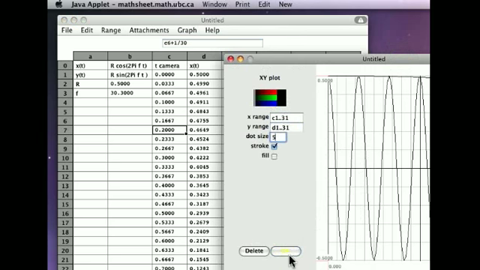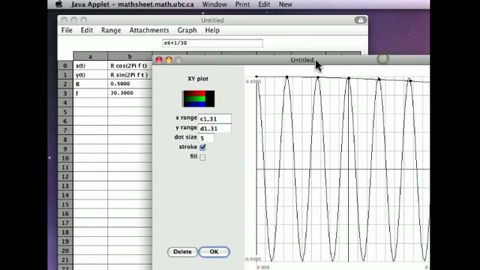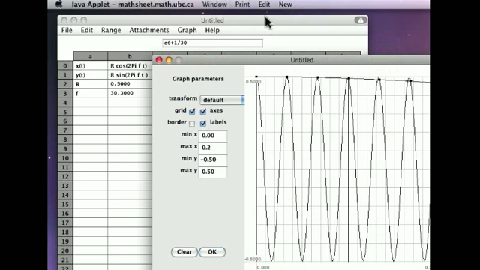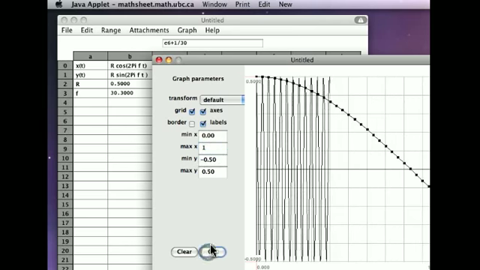Let's make the dots visible here just so that we can see the actual coinciding of the camera flashes with positions on the actual wheel. Furthermore, in order to see this on a slightly broader x-axis, let's edit the graph parameters and look at this up to a maximum x value of 1, just so that we see the whole progression.